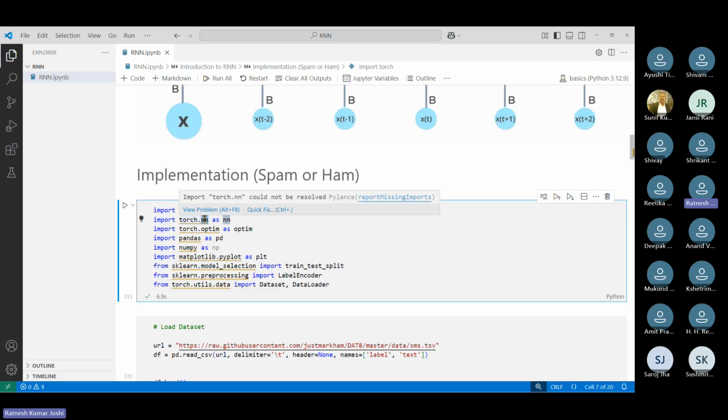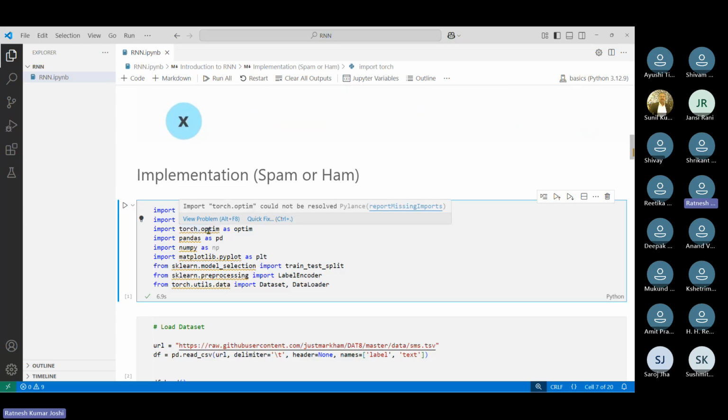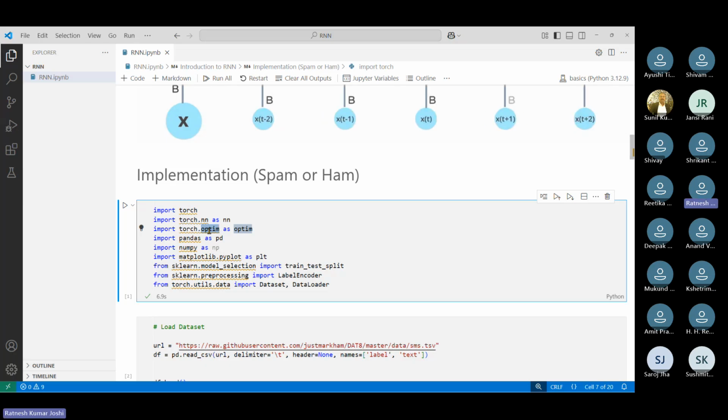Right. Another sublibrary that is available in Torch is called the Optim library, which has a plethora of optimizer functions available in it. Optimizer functions, as you might know, calculate how well the weights need to be updated based on the difference between the expected and the predicted value. Right.